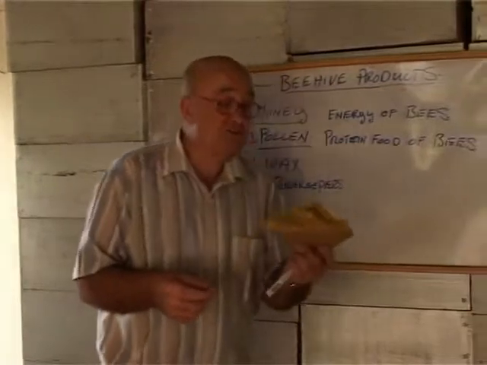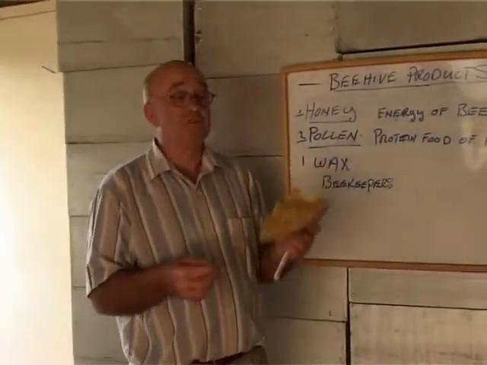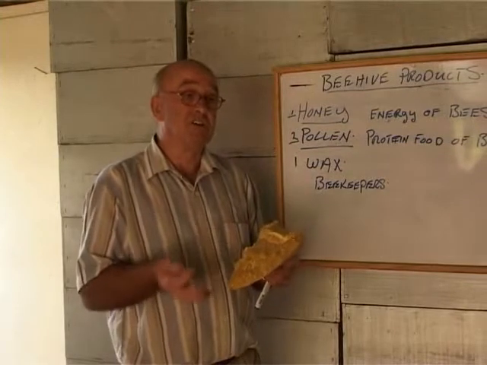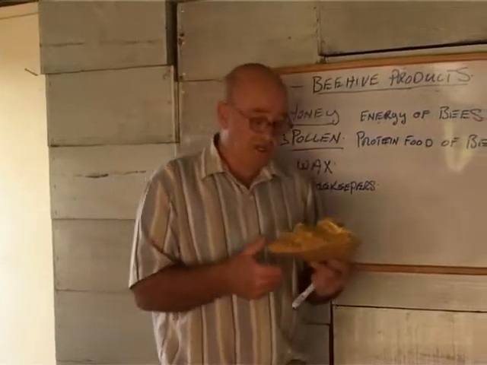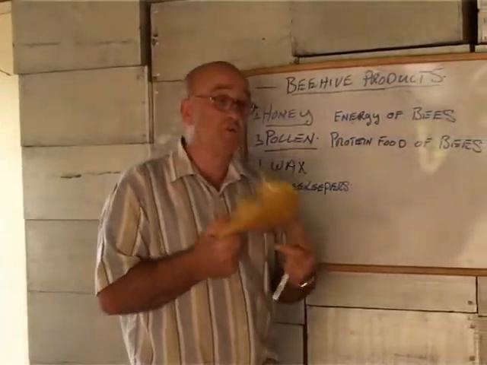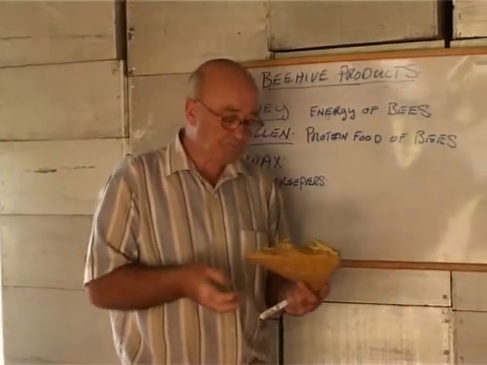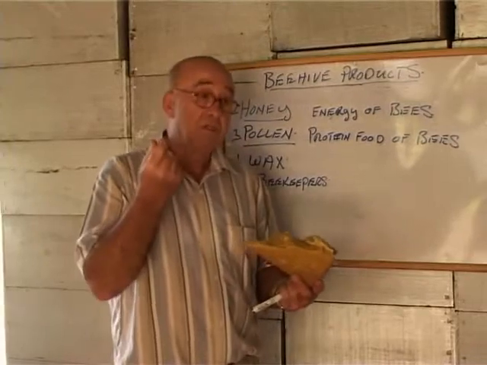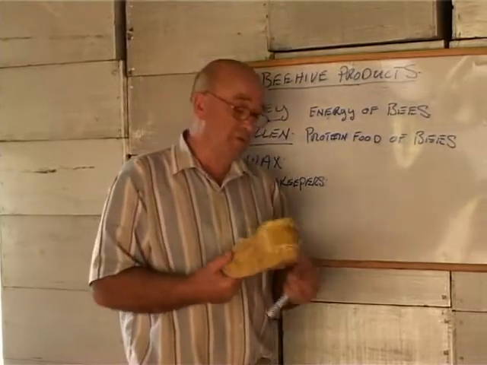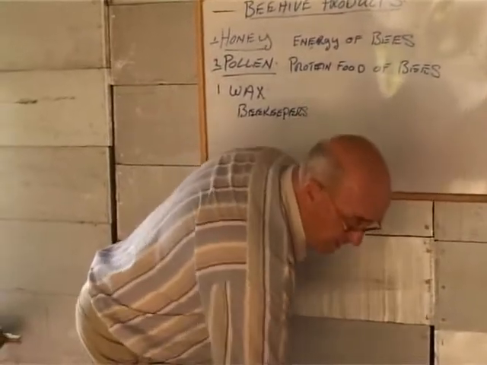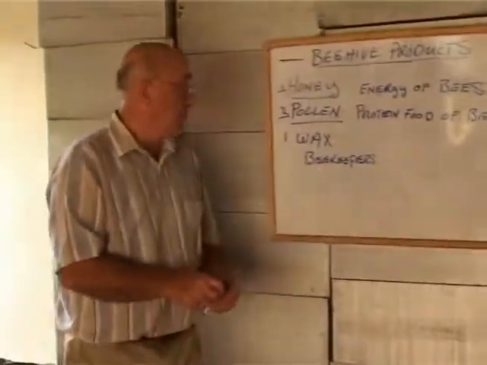The biscuit industry in Fiji uses a lot of this to coat their biscuit trays as a release agent so the biscuits don't stick. So there are many uses for beeswax, and it's a very good universal product. It's safe to eat, it's non-toxic, and so it's a very valuable byproduct of bees, and not many people know the value of it.